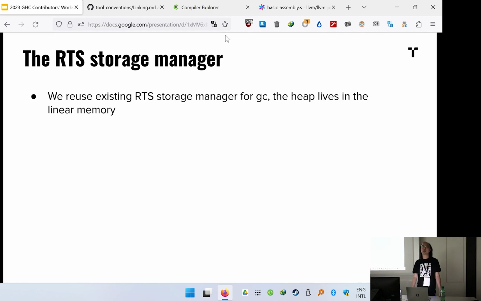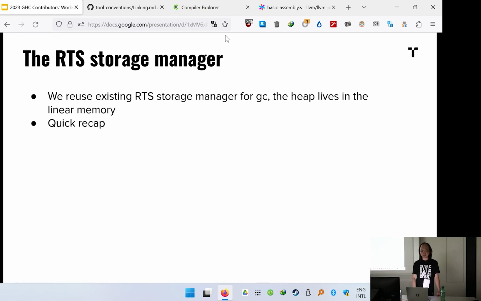And apart from that, the real challenge is that the design of a garbage collector is much tied to the capabilities required by the mutator. And GHC does a lot of weird optimizations regarding garbage collection. For instance, you have to short out the selector thunks. Selector thunks were already described in Ben's talk, and you also have to deal with things like black holing and rewriting the indirections, and a lot of these functionalities are impossible to implement if we are using the WebAssembly garbage collection. So in the end, we thought that the lowest effort is the best effort. We just cross-compile the existing RTS and make use of the existing garbage collector.